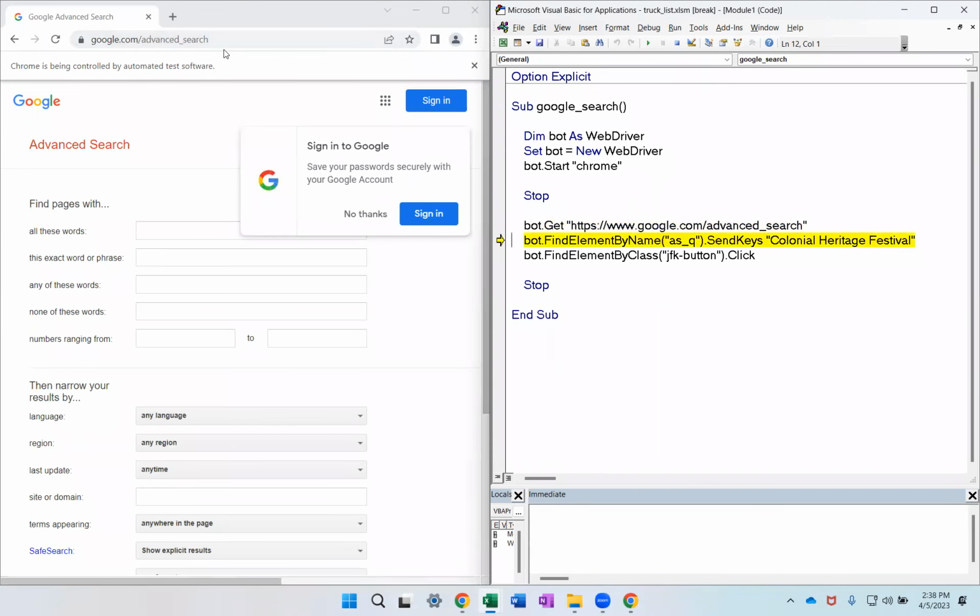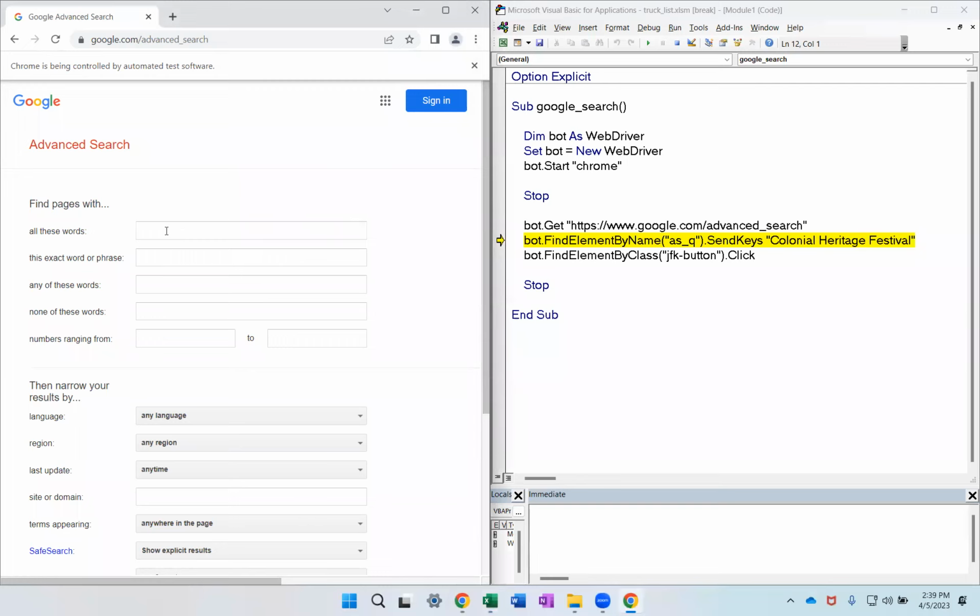So it has opened that URL. Now we're saying we want to find an element by its name. I don't really want to sign in, no thanks. Okay, so we're looking for this advanced query. Let's see. As this exact phrase, has these words. I think we're looking for this right here.